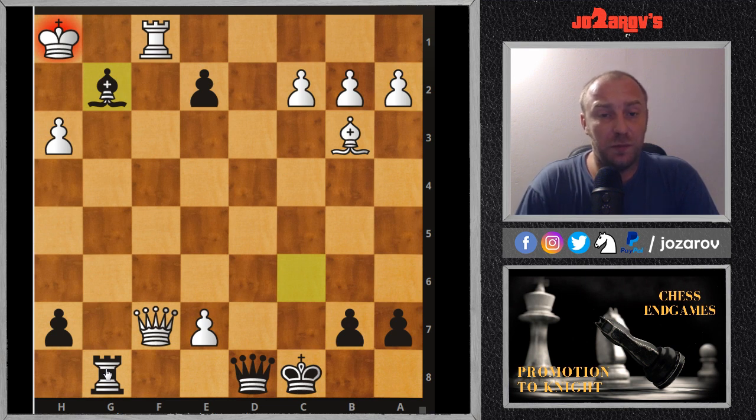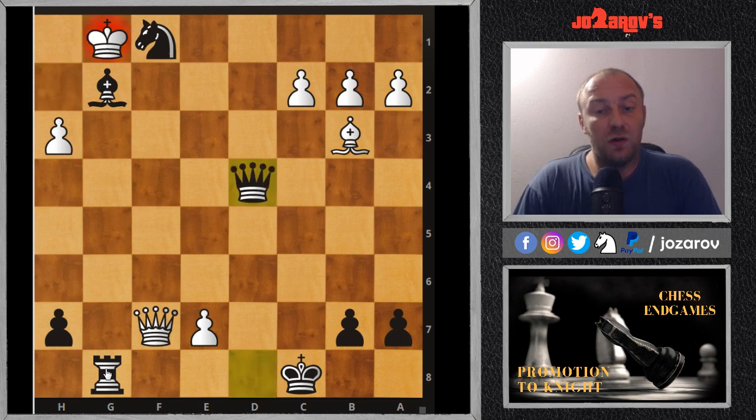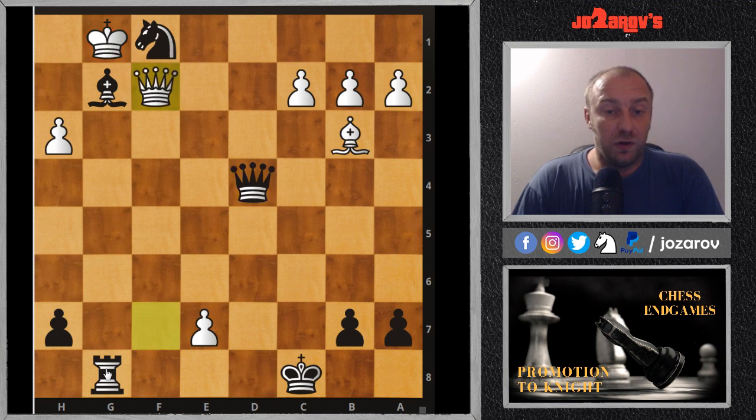g2 was played, pardon me, and here now king on h2. But now first the promotion to knight with its decisive check, bringing the king on a dark square now, which is very important. Now after king on g1, we have now this very powerful move, queen on d4, and now of course queen on f2 had to be played.